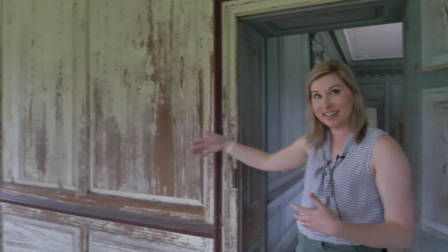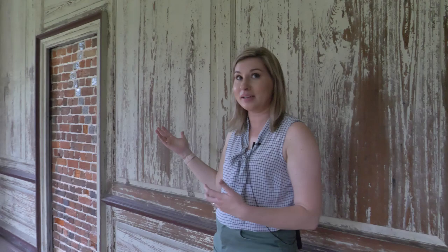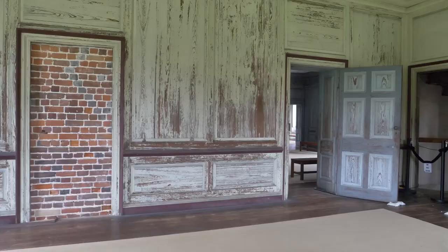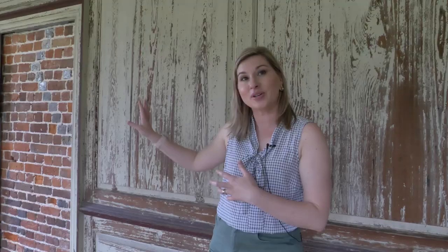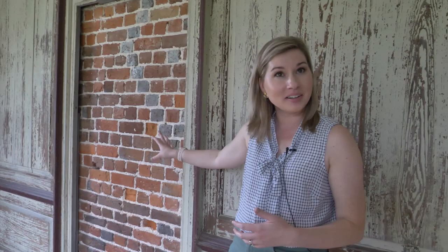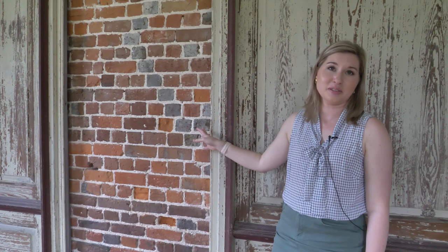This room also features a really unusual open doorway. There's this door here, but then there's another one that's bricked up. This is an original load-bearing brick wall — this has been a door to nowhere forever. They actually built this for symmetry: they had a real door on one side and built a fake door on the other so you couldn't see the brick. They put a door in front of it, but it didn't go anywhere, and then it was removed. We think the Drayton family took it out to put a shelf there. Because it's gone, you can see some really strange things — decorative brickwork that we call a diaper pattern.